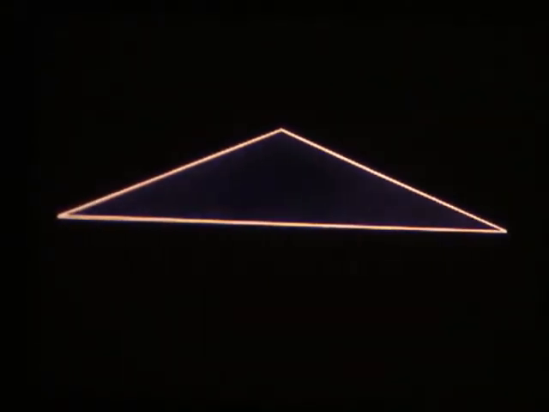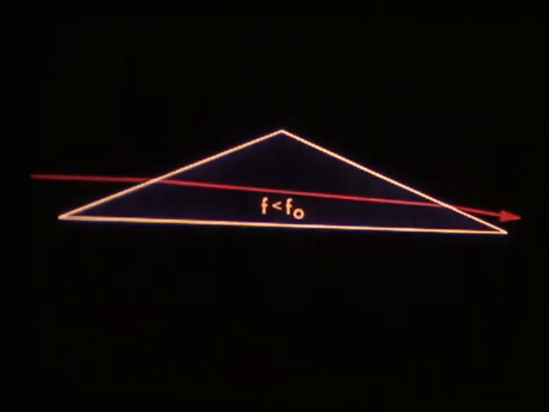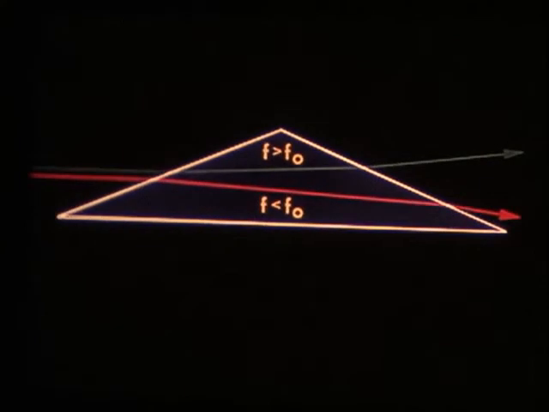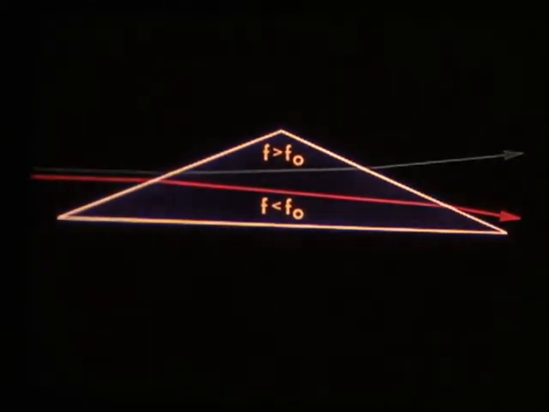We need two things. First of all, we need a material whose atoms or molecules have a resonance in some range of wavelengths. Secondly, we have to make a prism out of this material. Now, let's suppose the material's resonance lies in the yellow region of the visible spectrum. The wavelengths of red light are longer than yellow. So, the red frequencies lie below the resonance in the yellow. Red light will be refracted downward by the prism. The frequencies of light on the blue side of yellow lie above the resonance. Green light will be refracted upward by a prism whose material resonates in the yellow. Its phase velocity is larger than C in the material. So, this is the effect we should look for.